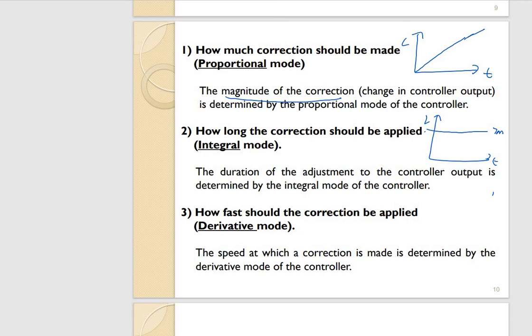And by the decision they made, we can get this type of response, nearly achieving the set point. In some cases, in some process, this proportional mode is unable to bring this control variable to the set point, which is 7 meter. Maybe it has slightly error around 1 meter, maybe 6 meter only. Okay, in order to cater this error, we need to add in integral mode.